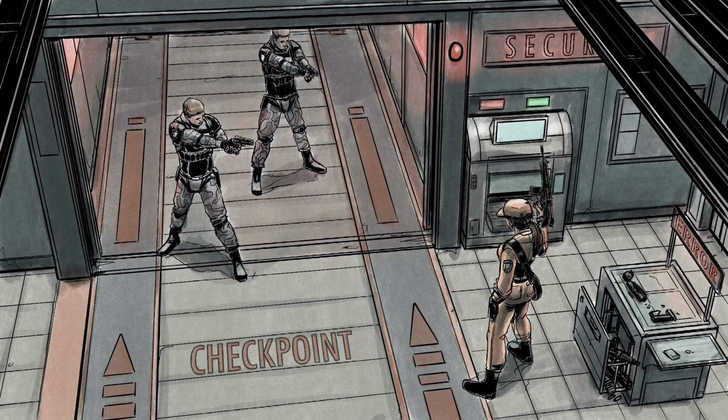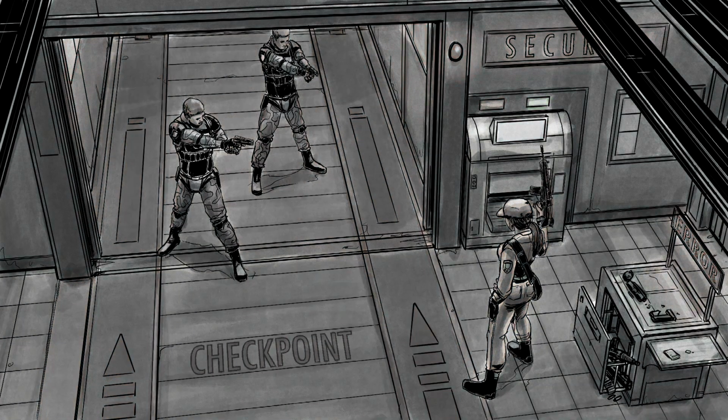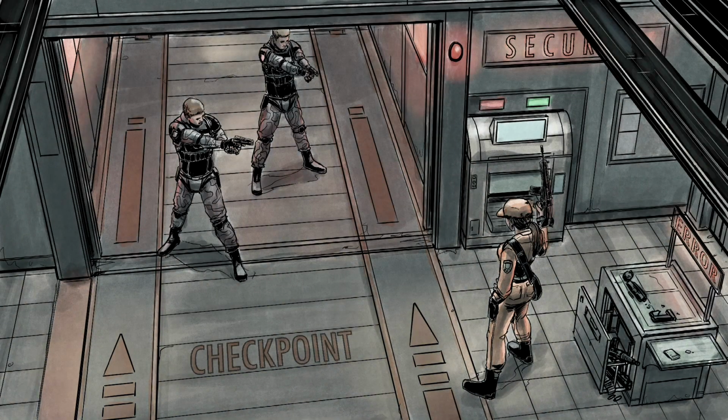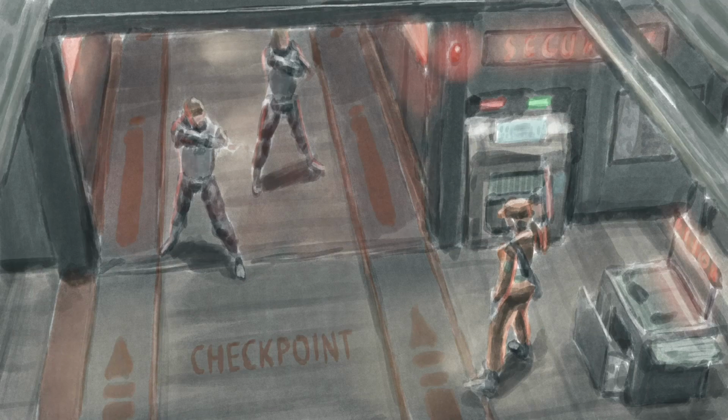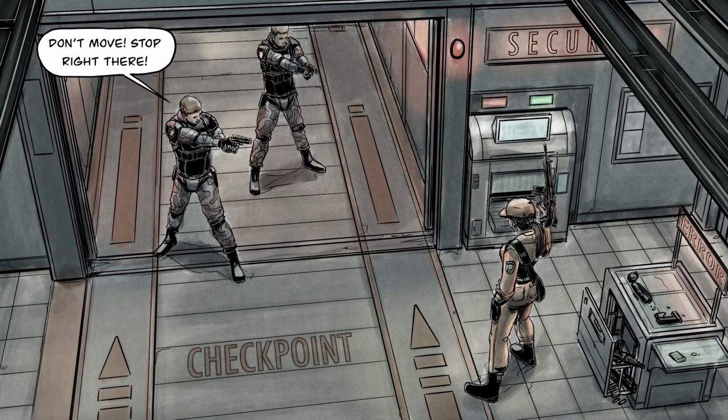And now what we're looking at is me doing the colors. You'll see me going back and forth between black and white. That's what I do in order to check the values and make sure that they're all fine. But there you go. This is pretty much my process. I hope you like it.